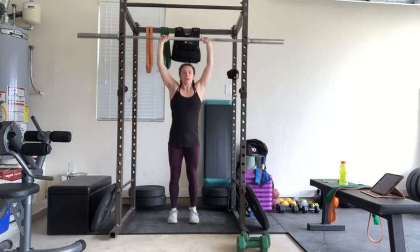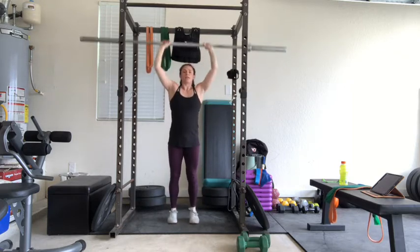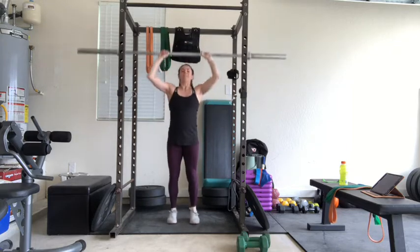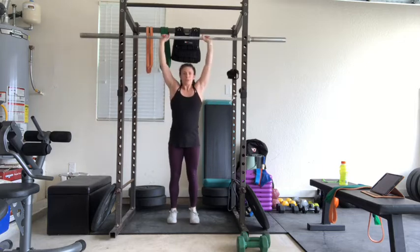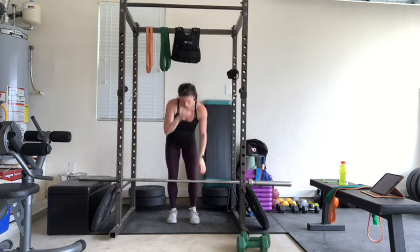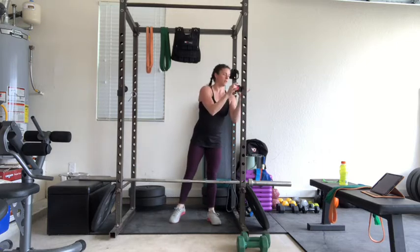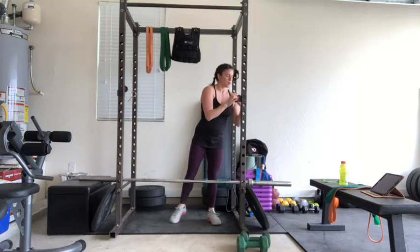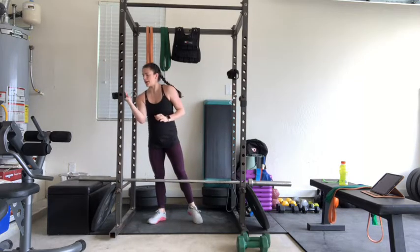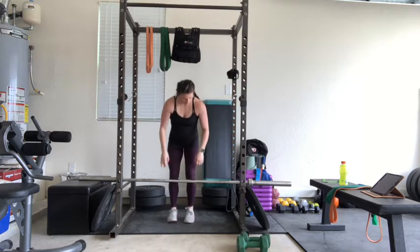6, 7, 8, 9, 10, 11, 12. All right, so that was your warm-up set. Shake it out. If you need another warm-up set, you have another weight that you want to use, you can go for another one here. Otherwise, I'm going to put weight on the bar.